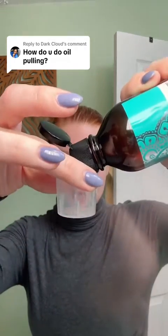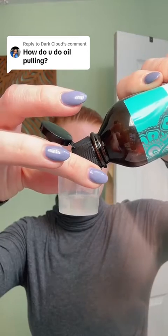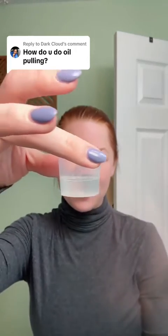What you're gonna do is shake the bottle, because this has fractionated coconut oil in combination with vitamins and other essential oils, so you wanna make sure you give it a good shake to evenly distribute all of those oils. I usually do about 10 ml, so just fill it up to about there.